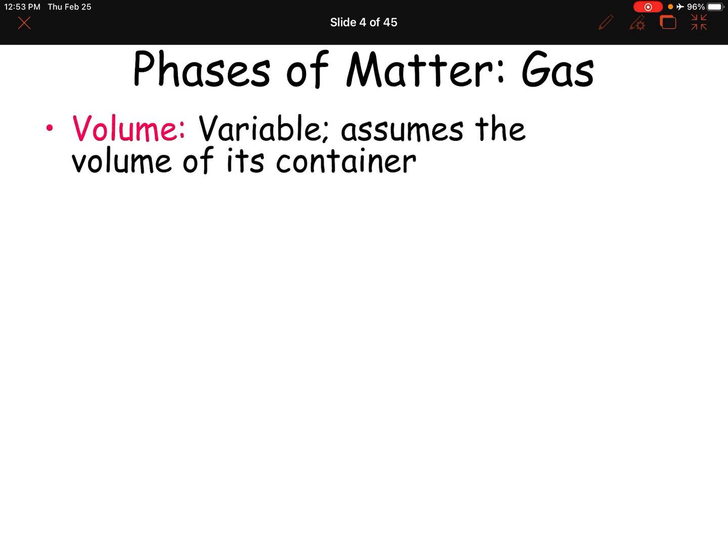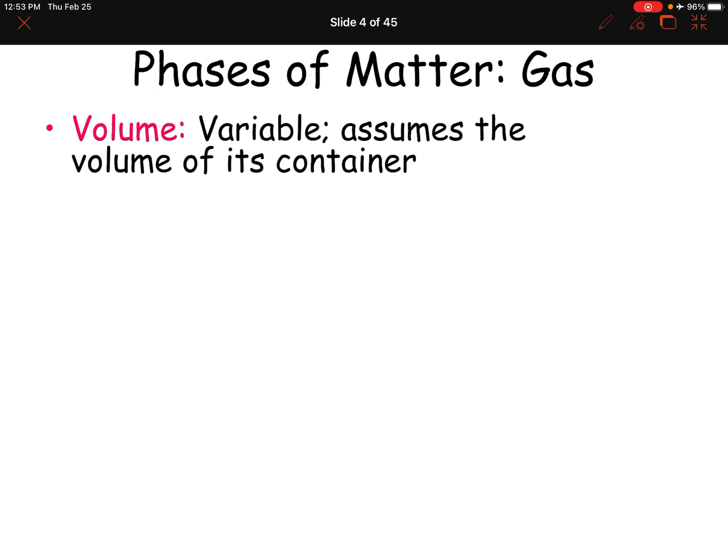Gases. So gases are very unique because they take the volume of their container. So if you put a gas into a balloon, tie the balloon off, the gas particles are going to fill the balloon and take the volume of that balloon. If you put a gas in a 1 liter Erlenmeyer flask with a stopper, the gas is going to fill up the whole flask, and it's going to take the volume of 1 liter. And if you put that same gas into a 2 liter flask with a stopper, it would be the same. It would go to the 2 liter volume size.